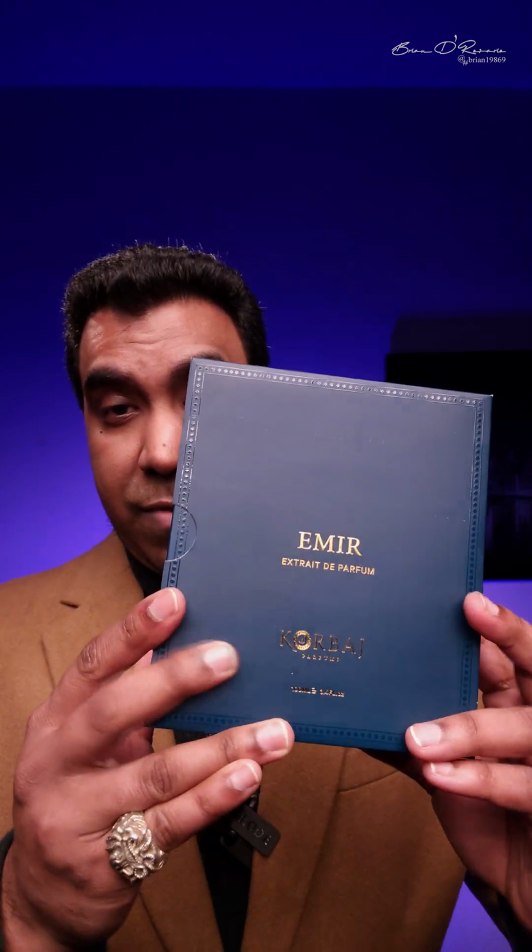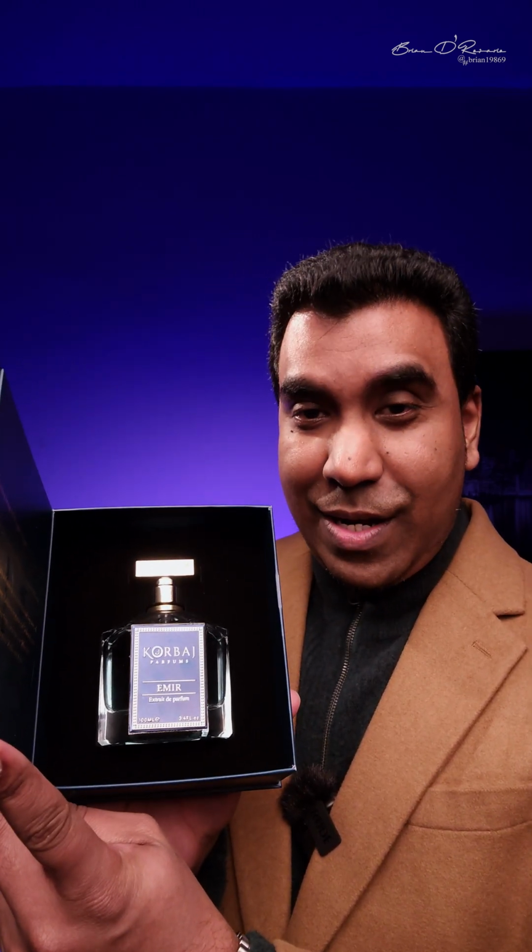So the box feels pretty premium in the hand. Let's see what it's all about. Well, the bottle's moving inside. Let's see. Top sleeve comes off like so. Okay, it's got a magnetic flap and it opens like a book. So the fragrance sits snugly inside. Although it's been moving, you heard it.